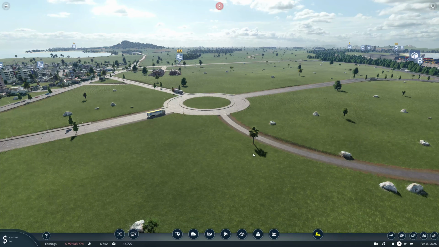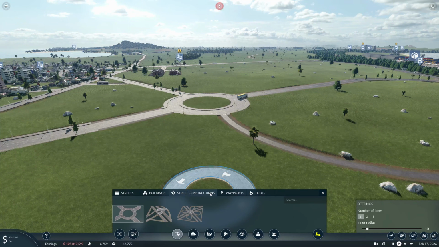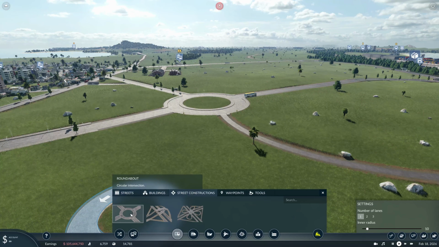One thing that I always forget is that there's a roundabout tool in this game. As you can see, we've got a roundabout here. What I normally end up doing is trying to draw my own roundabout, and it's never circular, it always has weird shapes. To get to the tool, it's under street connections. Yes, under street connections, you've got a tool that does it for you.